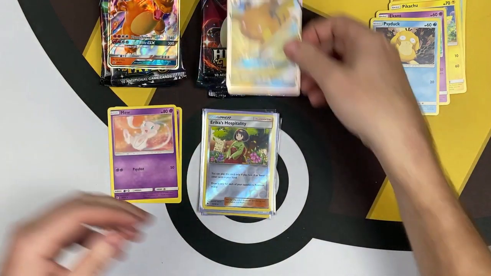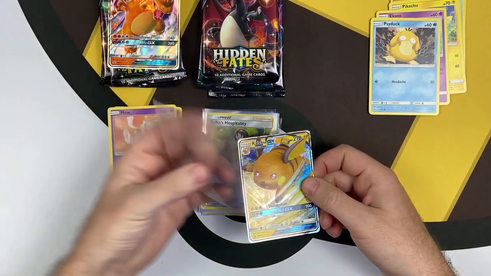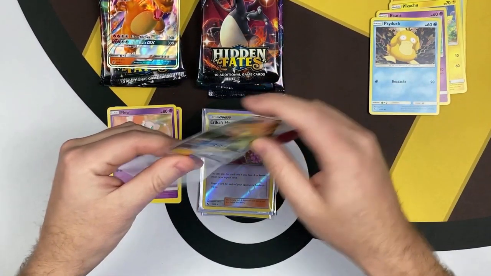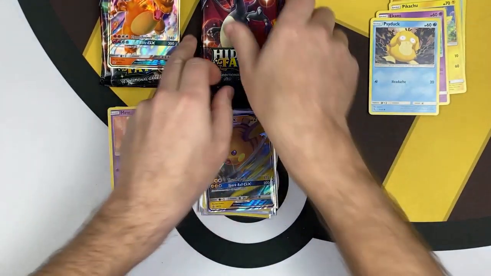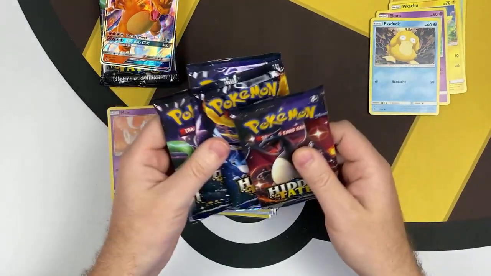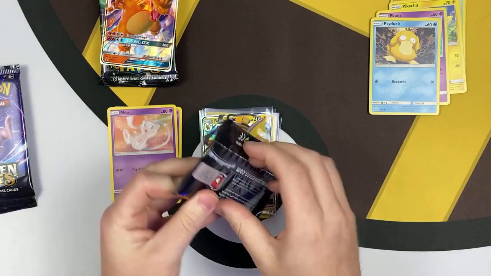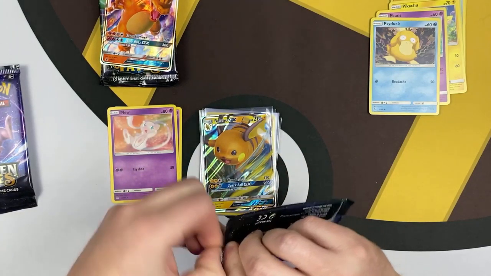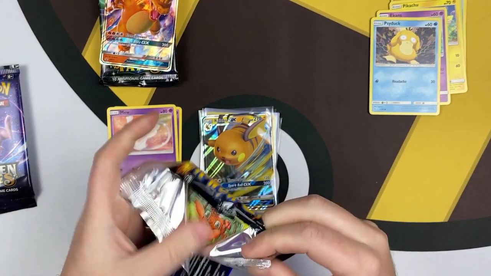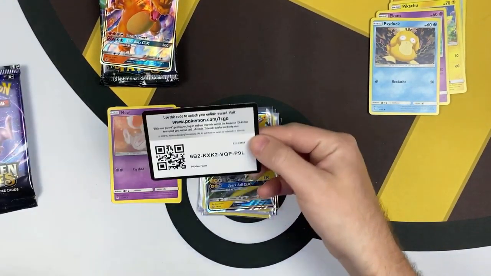All right. Now on to our Raichu GX box. Let's do it in the same order. Start off with the Zapdos pack art. Was that the order? I think it was. Ooh, got a Pars. Pars right off the bat.